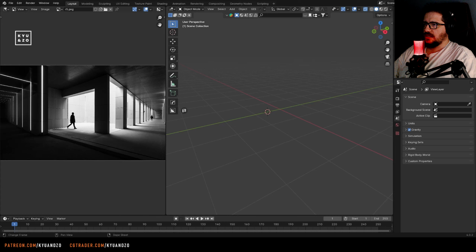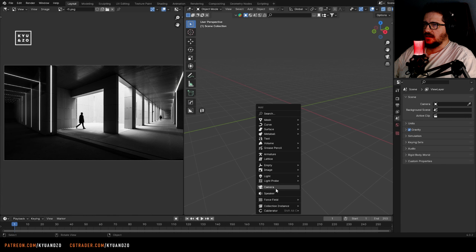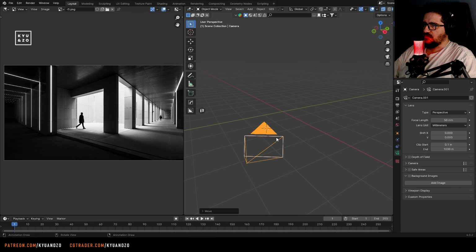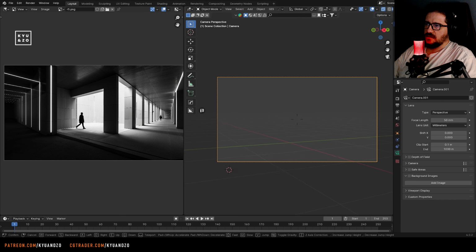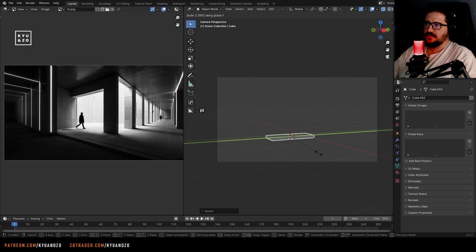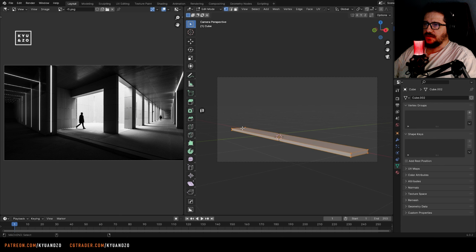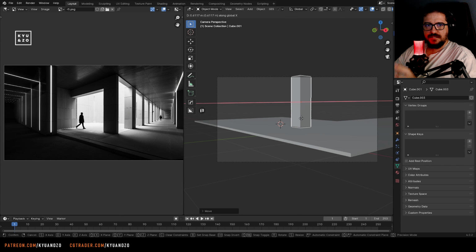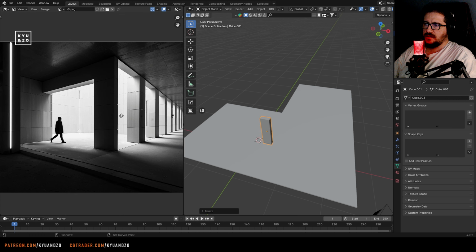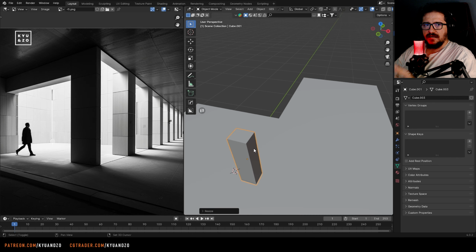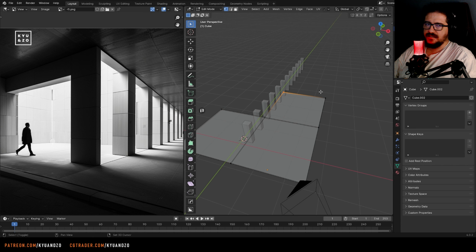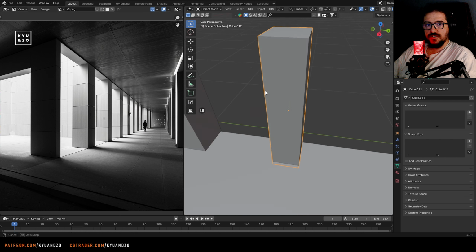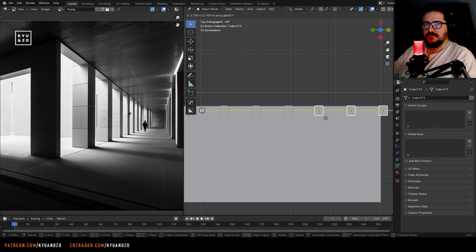Hello guys, today we're gonna model this scene, but I already recorded it as time lapse because I made it at midnight. Now what we're gonna do is prepare the perspective. That's so important because you can use FSpy. There are a couple of add-ons for making these kinds of perspective calculations, but it's not that necessary because if you have a good vision for understanding perspective, you can make it.